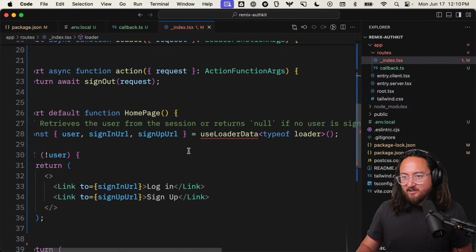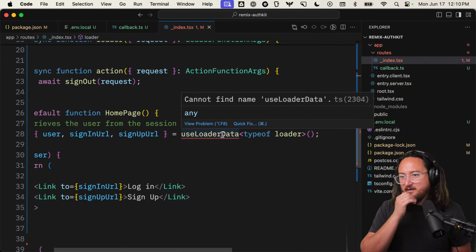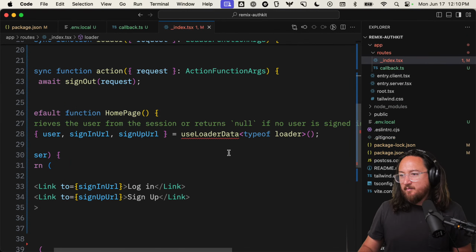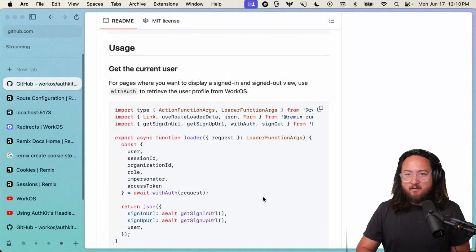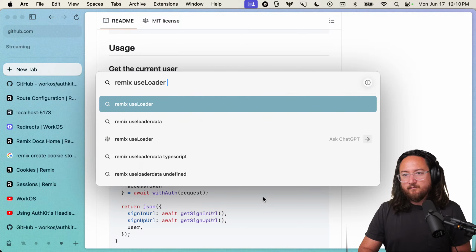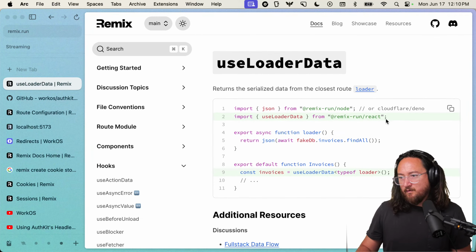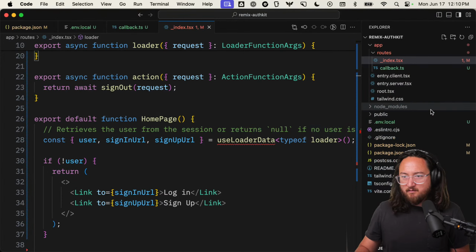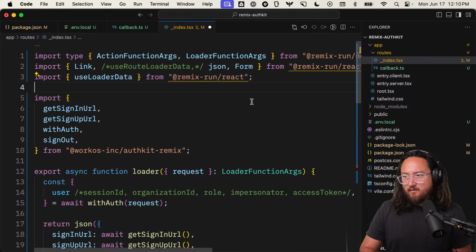So retrieves the user from the session or returns null if no user is signed in. So useLoaderData, cannot find the name. Is that like a Remix global or something, or do I need to import that as well? Looks like I need to import that from, oh, okay.